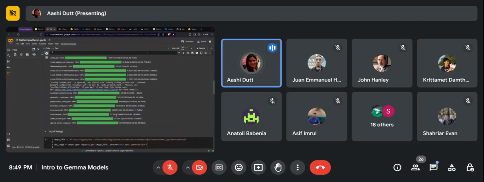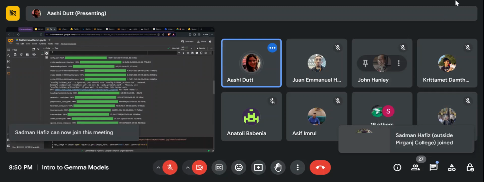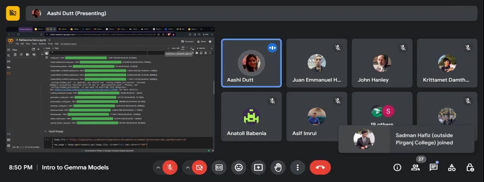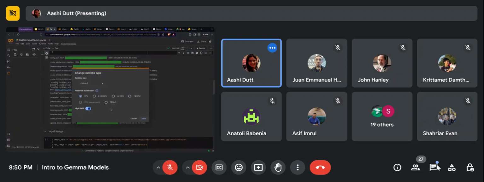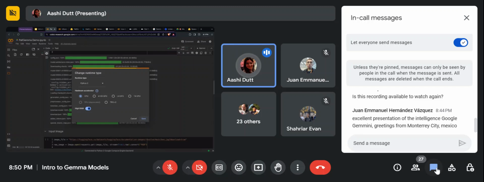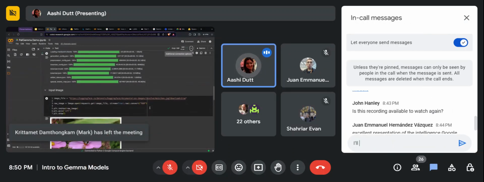It will take some time, but here's a piece of caution: this processing takes high RAM. Taking high RAM means that your RAM would overshoot and you will have to change your runtime again and again. So it's very important that if you have access to changing the runtime, you can just go to change runtime type here and just click on high RAM. If you're a pro user, I think this is available only on Google Colab Pro. Just turn on high RAM, right? That will help you so that you don't overshoot your RAM.